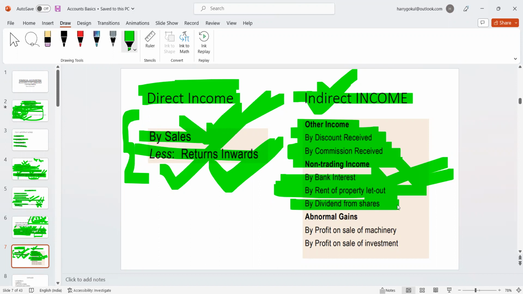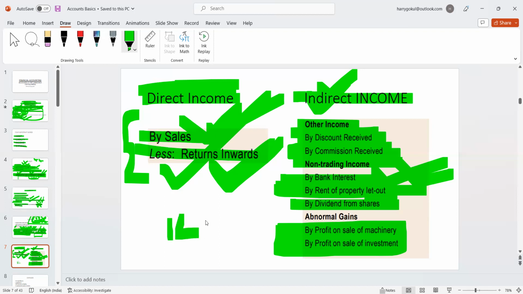And a dividend. I invested in shares and I got a dividend, so it will become dividend income. Abnormal gains. What is abnormal gains? The word is abnormal. It won't happen recurringly. It happens as non-recurring. Recurring means continuously. Non-recurring means occasionally. What's the profit on sale of machinery? Machinery is a fixed asset which I used to run my business operation. Right now it becomes scrap, so I sold the product. For example, in my books, the machinery worth 1 lakh I sold for 2 lakh rupees. 1 lakh rupees is the profit to me. Don't ask how it's possible, just an example.